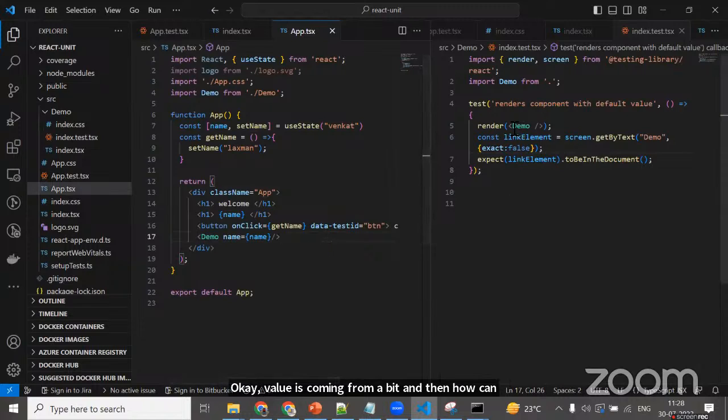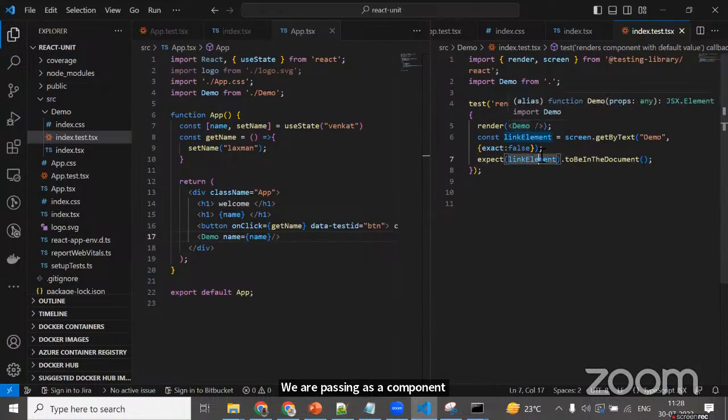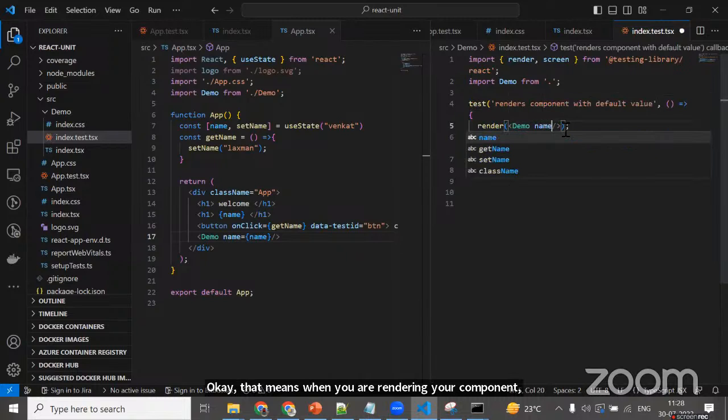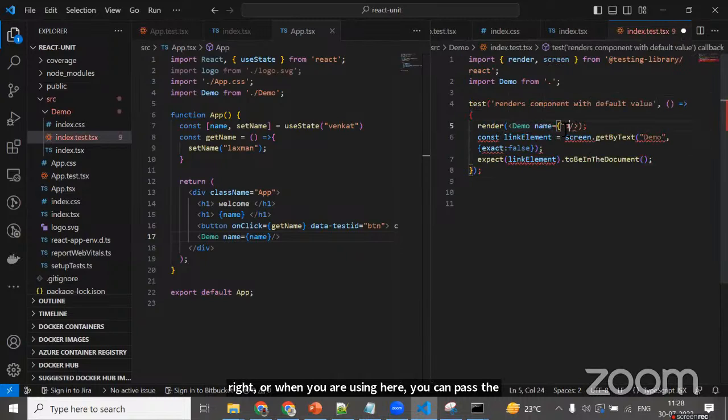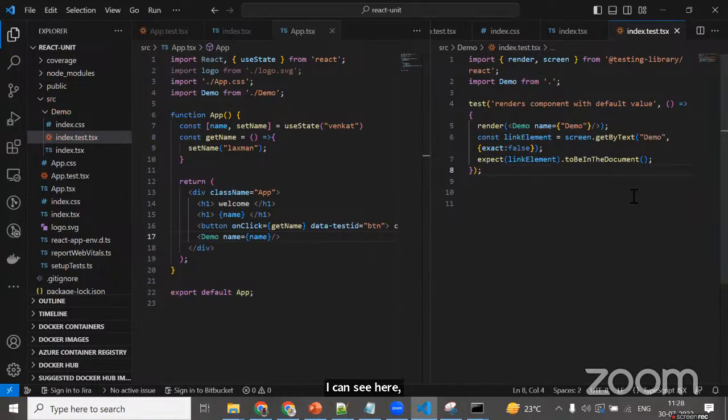If you see the syntax, we are passing it as a component, yes or no? When you are rendering your component, you can pass the required props also. That means I can say here demo. Now your component will render whatever props you give here.